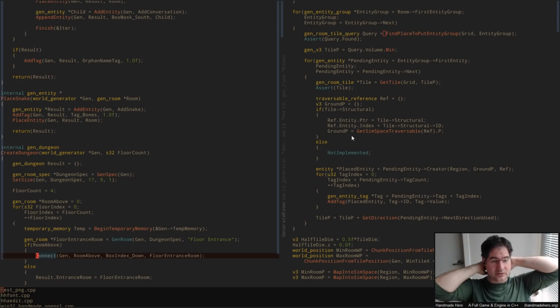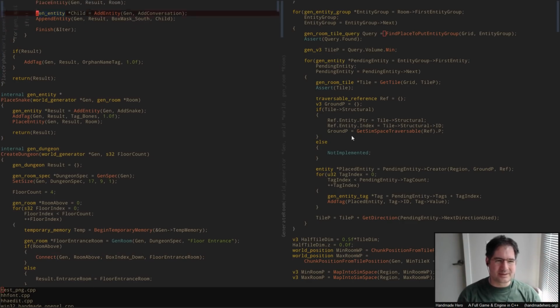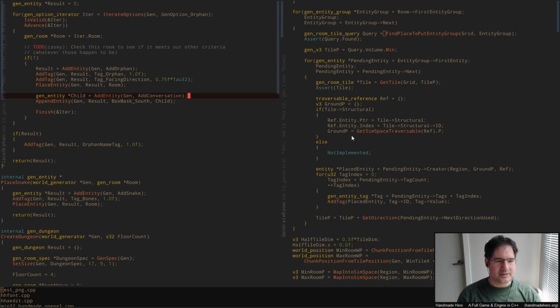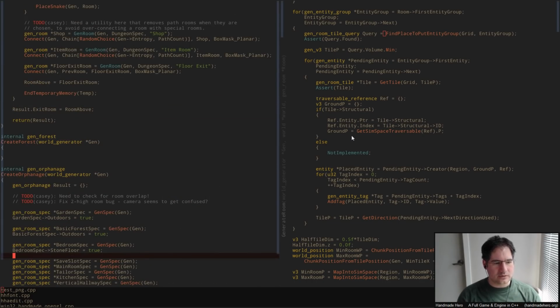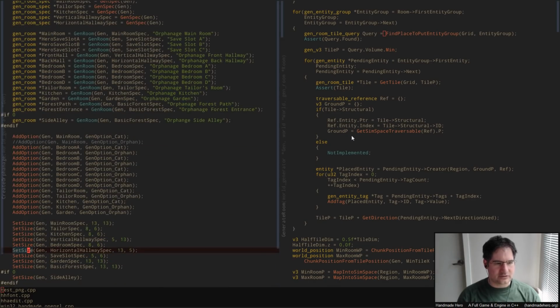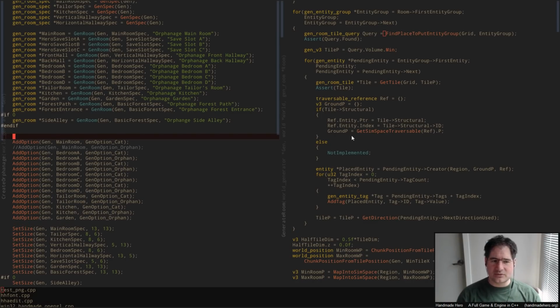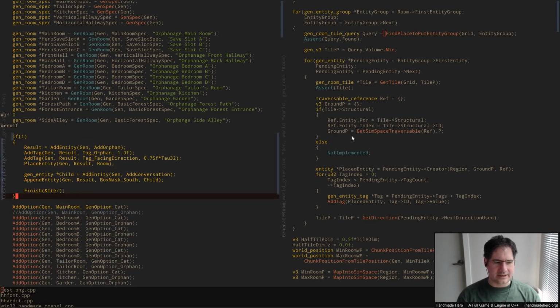I don't actually know. We could just do it at the time as well. Maybe that's a better idea. So maybe in here what we want is really this, right? We want this code to just place it in a room. So, inside create orphanage, here we added all these rooms, and maybe inside the main room we want to add some furniture.